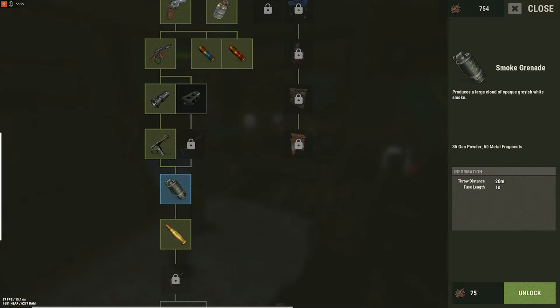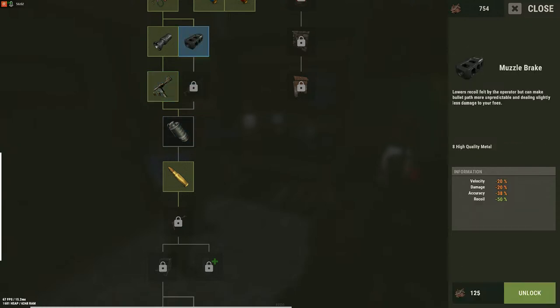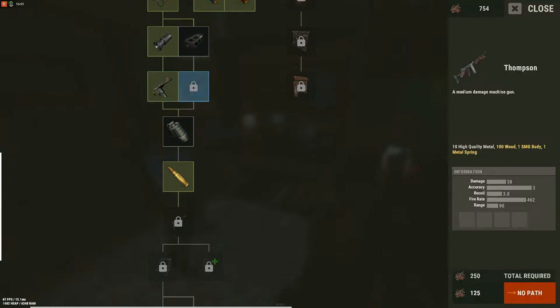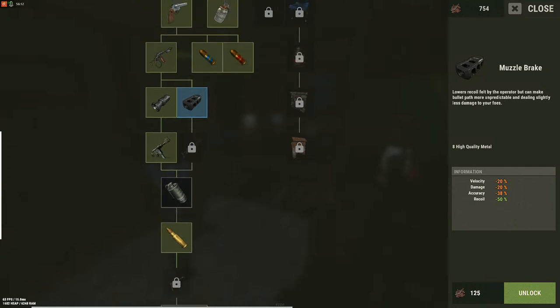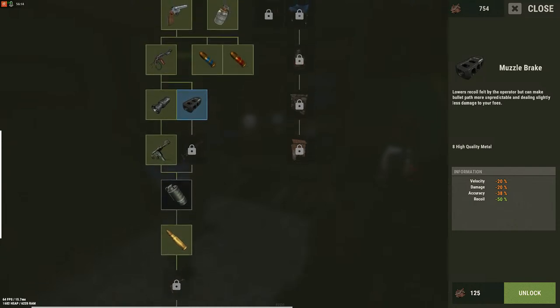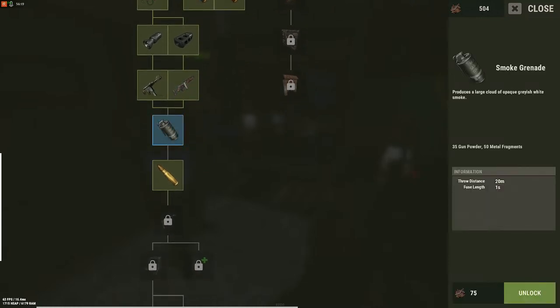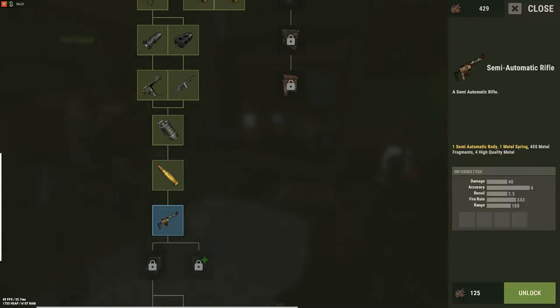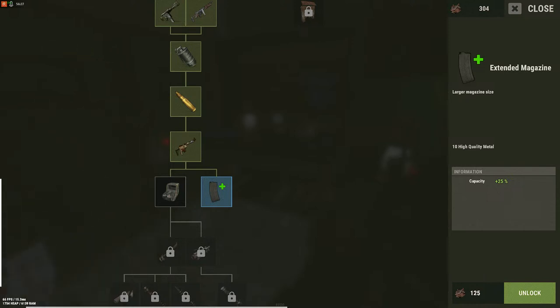Oh, what is that? Smoke grenade? I don't need that. I learned the auto turret now. Oh, I have to learn that in order to unlock the Thompson. Yep, you have to go down the tech tree. I thought they were chained when they're side by side too, but apparently not. Damn. Oh, it's been all my scrap. Oh yeah, that's what I want. Extra clip.